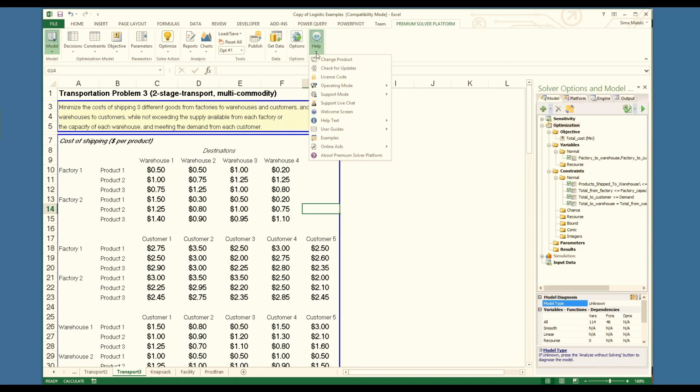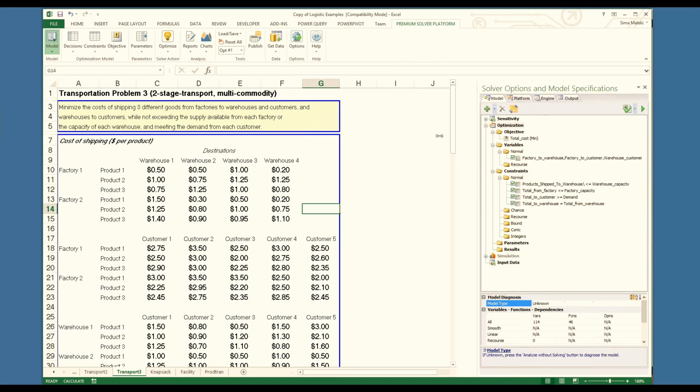Now let's explore the Help tab. Here you can display online help, use live chat, and control guided mode, which we will discuss in more detail today. Then open examples and online tutorials and access user and reference guides. And also you can see your license status and more.